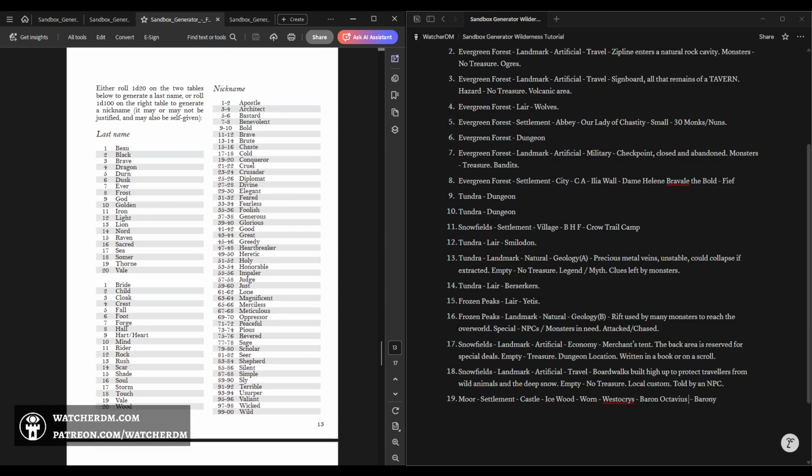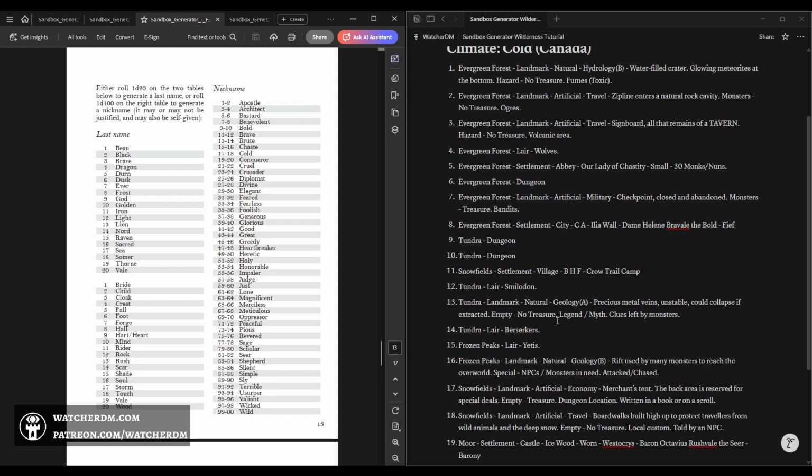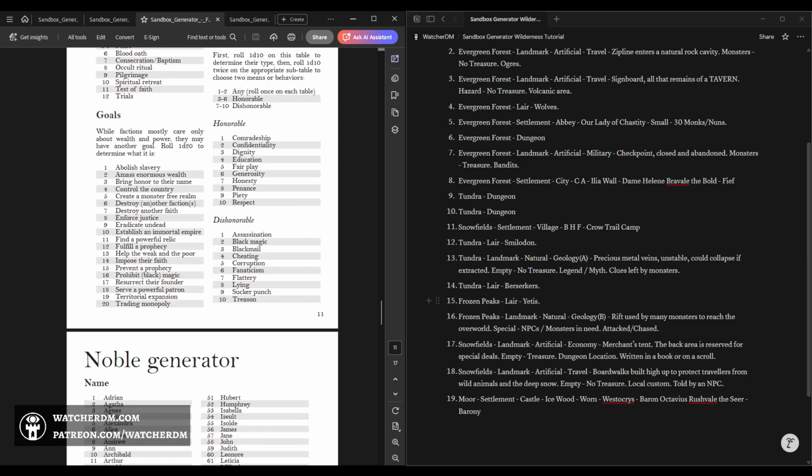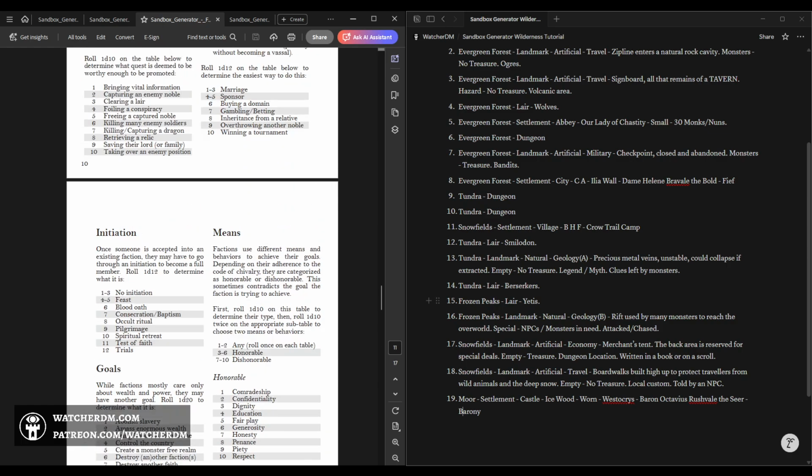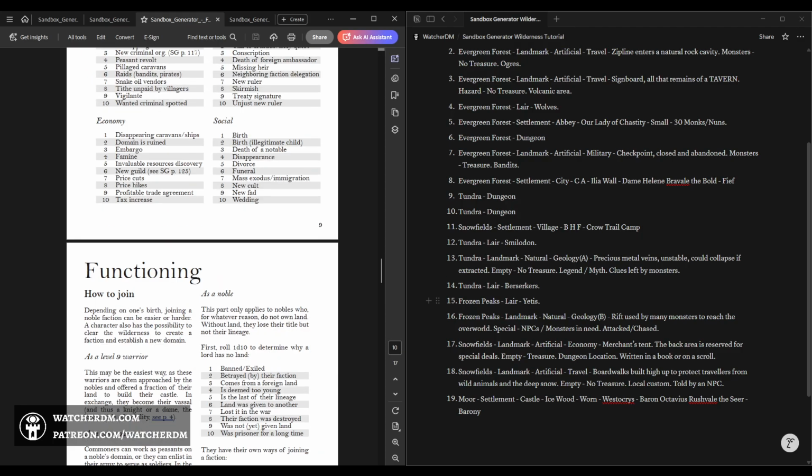Octavius, last name. 20. Vale. 13. Vale Rush. I think maybe if I reversed that, maybe Rushvale? Sure, yeah. Octavius Rushvale, the nickname? Yeah. 82. The Seer. Cool. A fighter who can see the future. I kind of like that idea. Alright, cool. So, there's a lot more to be done here with factions.